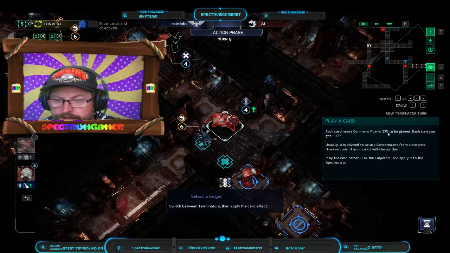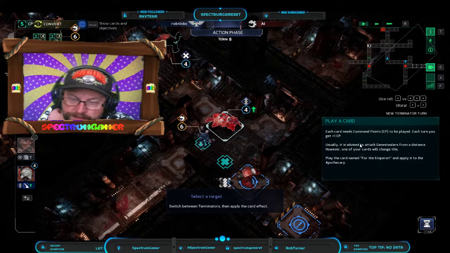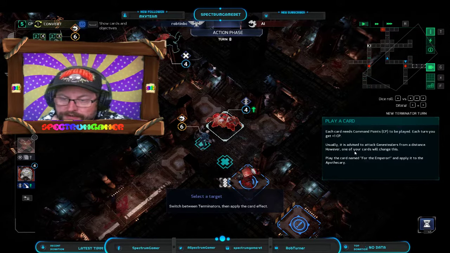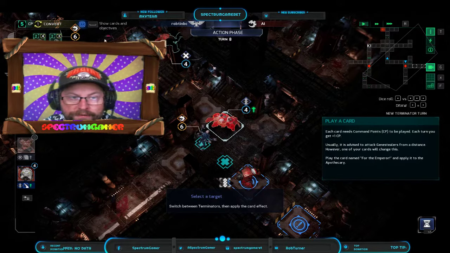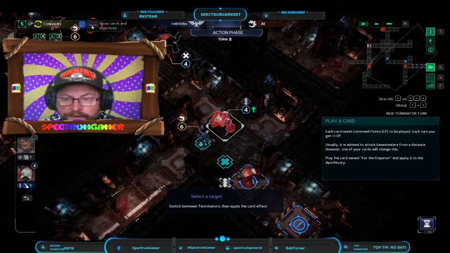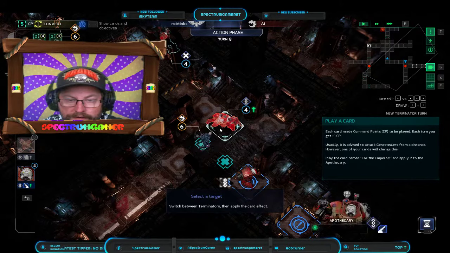Each card needs command points to be played. Each turn gets one command point. Usually it is advised to attack Genestealers from a distance. However, one of your cards will change this. Play the card named For the Emperor and apply it to the Apothecary. Select a target.